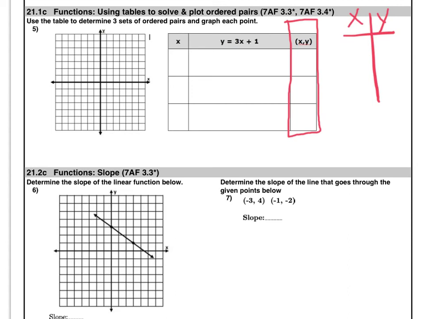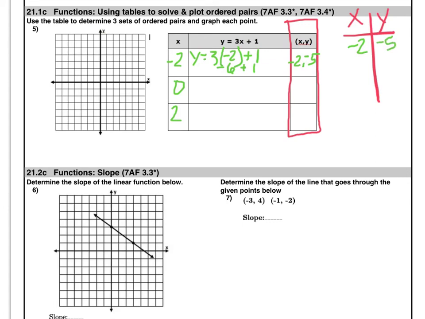So I'm going to choose my X values. I'm going to choose -2, 0, and 2. And I'm going to figure out what Y is. So Y is 3 times -2 plus 1. So my Y is really a -6 plus a 1, which makes it a -5. So when X is -2, Y is -5. That's one of my points. Okay, and if I was doing this in the traditional XY chart, I would have said, if I plug in -2, I get out a -5.